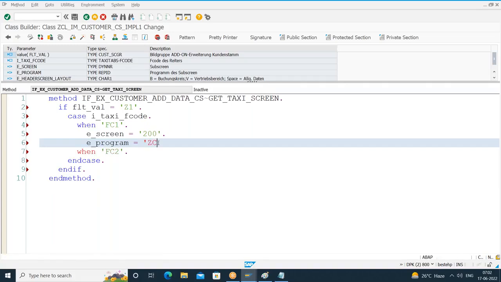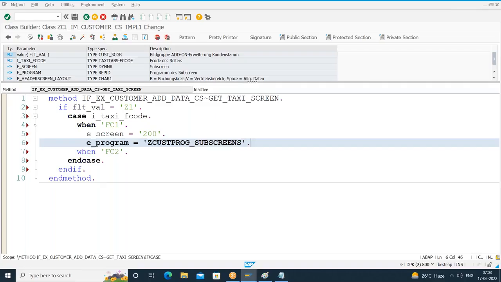I'll give the program name as Z_CUSTOM_PROGRAM_SUBSCREENS. This is the program I am going to create. Then another parameter E_HEADER_SCREEN_LAYOUT. It has B as value, V as value. Space is general data, as we have seen in the documentation. Let it be general only. I will not set anything.